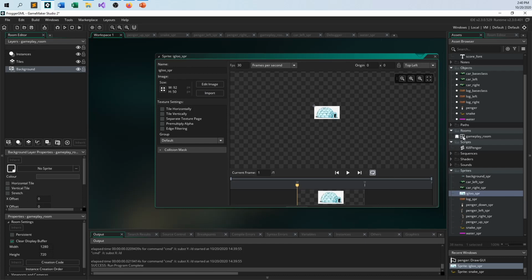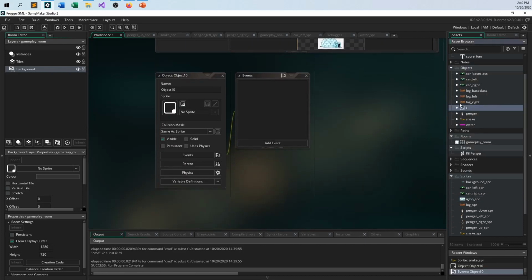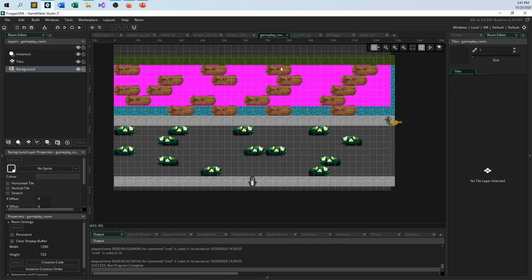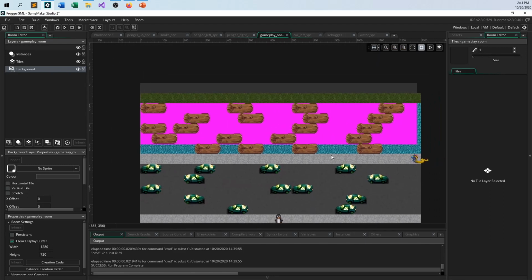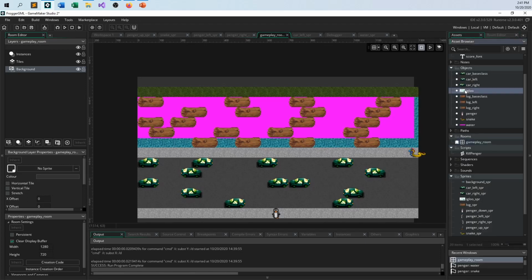And so all I want to do now is go ahead and create an object for my igloo, an object instead of a sprite. Igloo, and then give it that sprite of the igloo, of course, and then place some in our room. So now instead of, like up here, we have the tile set from before. Let me get rid of the graphic so I can see what's going on. And so what I can do now is drag my objects into the instance layer.